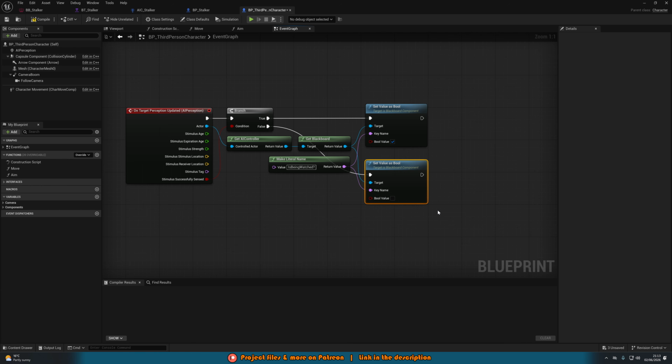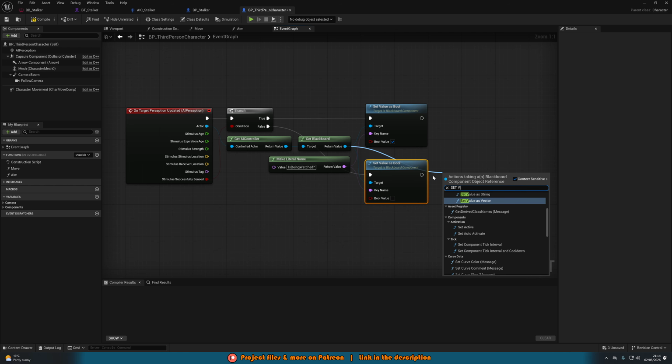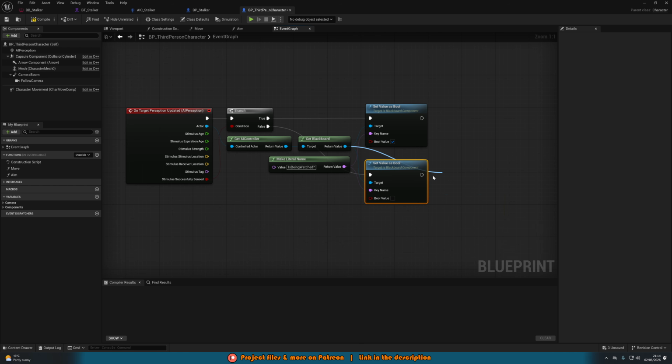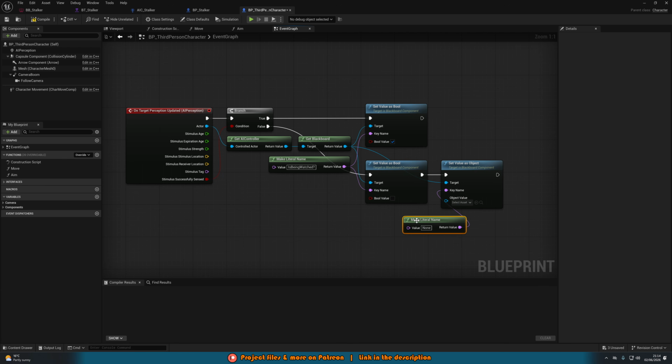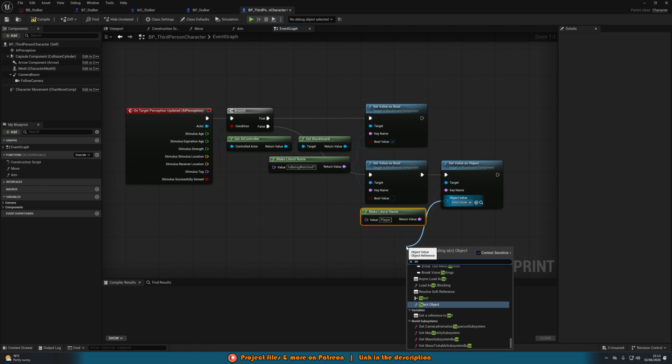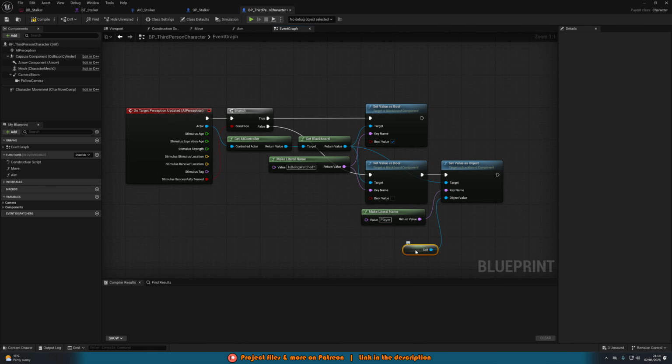And what we also want to do here as well, this isn't too necessary, but I'm going to do it anyway. Out of get Blackboard, we're going to set value as object, connecting that into the set value as bool off of false. Key name, we're going to make literal name, setting this to player with a capital P, and the object value to self or get player character. But we can do self as we're in the player character blueprint. We'll compile, save, and that is everything done and set up for us.